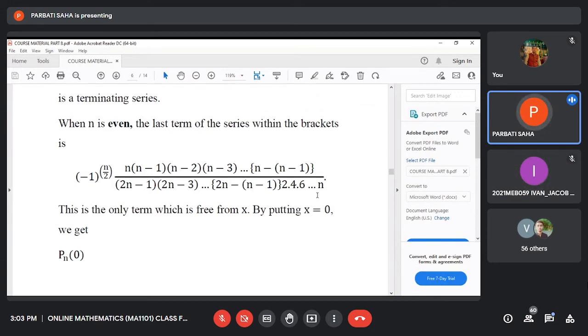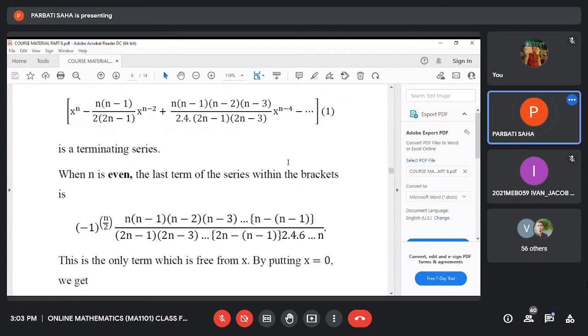Okay. First of all, you observe this term, how can we write this term? In order to write this term, we observe this series very carefully. You first observe, suppose this term contains x to the power n minus 4, then what is the last factor? And you see, if it is 4, then it is 3, this is n minus 3, 3 means 1 less than 4. Similarly, the last factor in the denominator is 2n minus, same as this. These two are the same.